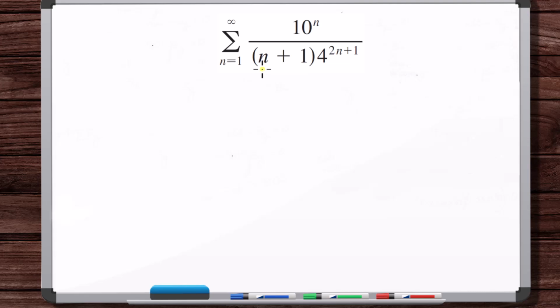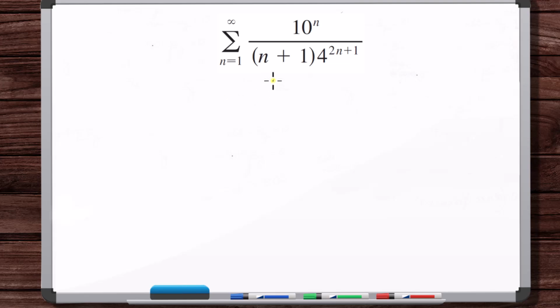Okay, so we're going to just use the ratio test again. For these problems, we're not looking to see if the ratio test is applicable or trying to decide if we should use it or not. They're telling us we're just practicing the ratio test here, the mechanics of it. So they're telling us to evaluate this using the ratio test.